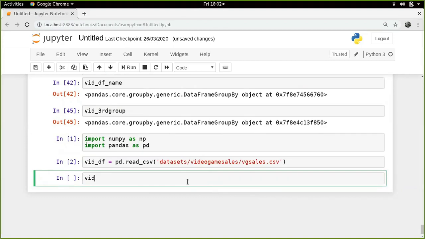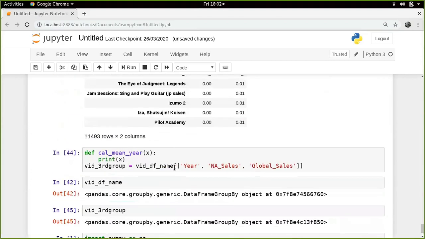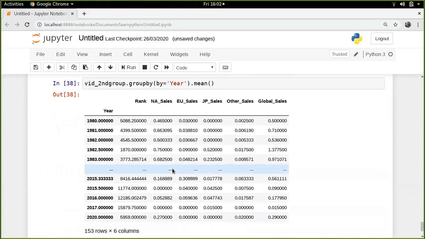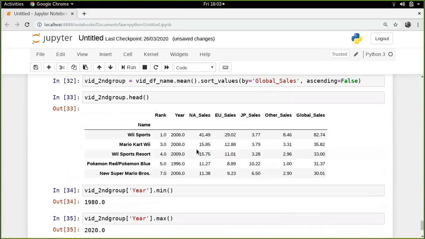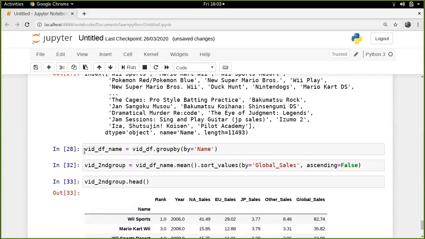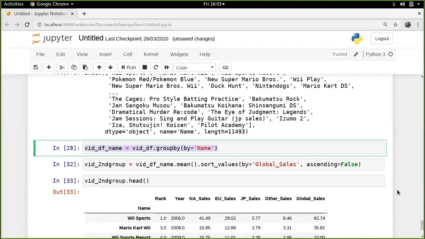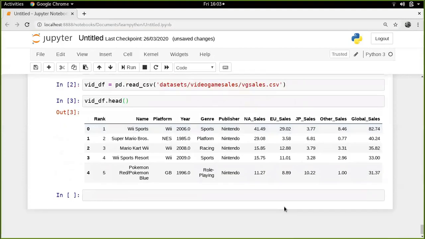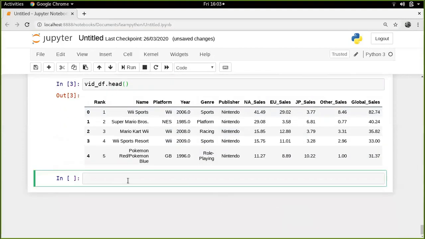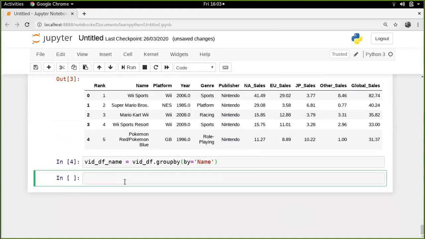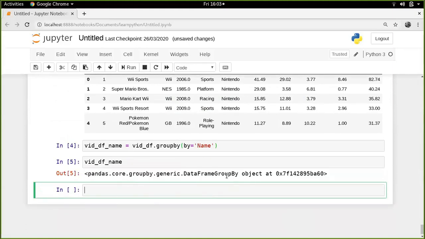Let me just check if I got it right. Yes, I did. Let me quickly pick up what I did here: vddf underscore by name. If you check what it is, you see that it's a group by object. So this is where we had reached.